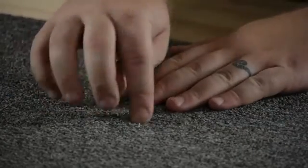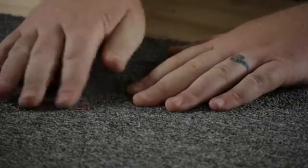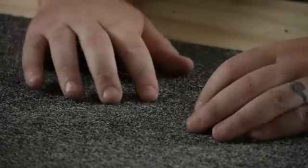Then we'll kind of fuse the fibers together by rubbing them back and forth. If you have a little bit of glue come out, it's okay. What's nice about the carpet glue is it does dry clear.